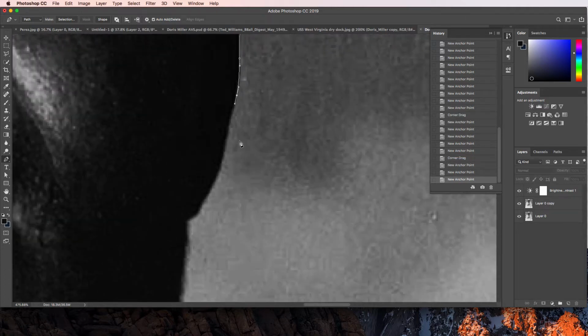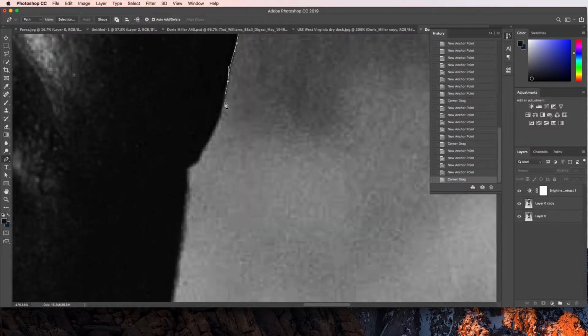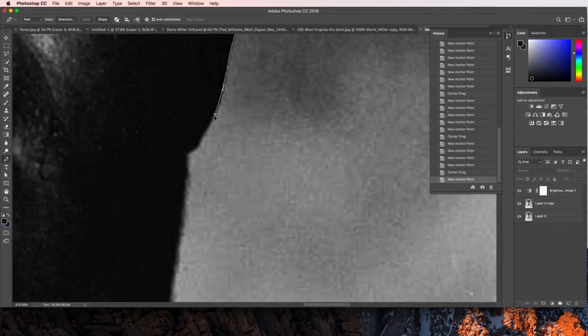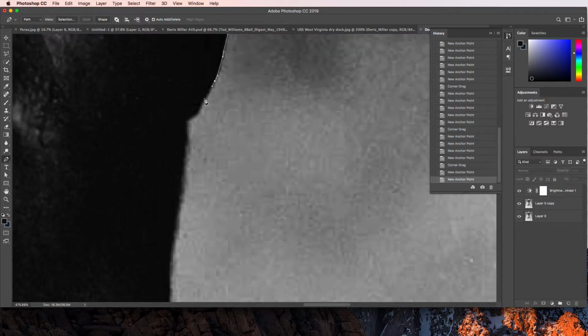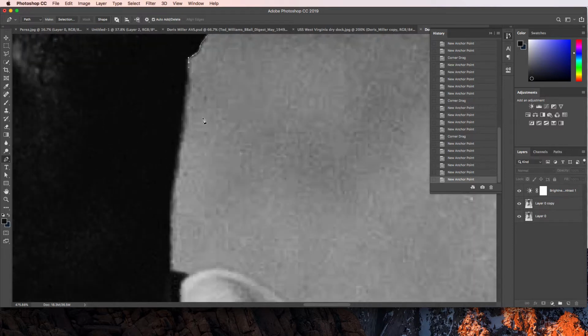Having skill with the pen tool is very useful. It allows you to cut out pretty much anything from anywhere. I will say that I don't use it all the time. Only in cases where there's not enough contrast for me to use a quick selection tool and throw a mask on there really easily, because I try to get stuff done quickly. And this, as you can tell, is not going quickly. This is for really detailed work.